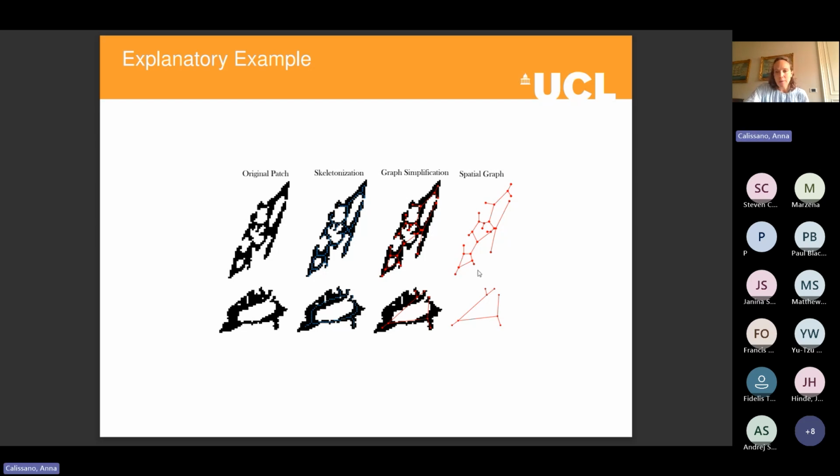This is a spatial graph, a simplified spatial graph that has nodes in R2, and we decided to encode some information on the edges, which represents the dimension of the area under that specific edge. So for example, this edge has a bigger area than the one here on top. So we encode the percentage of area under each edge as an attribute on the edge.